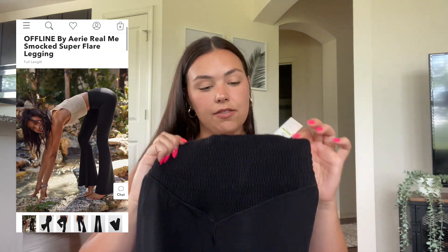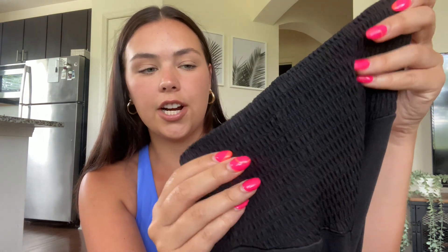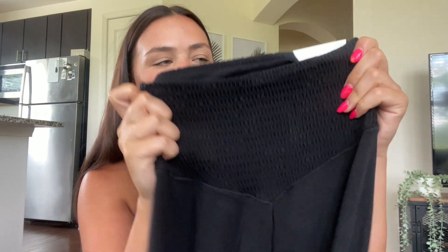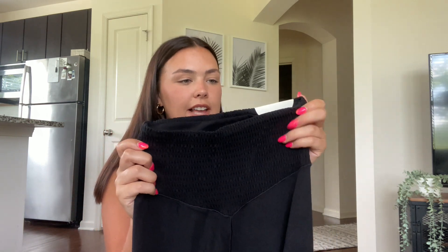We're going to switch things up a little bit — I'm going to try their yoga pants, actually called flared leggings now. I used to have the Victoria's Secret Pink yoga pants, so I think it's funny that these are back in style. These are the super flare. The waistband is a very interesting material — super stretchy, almost like a textured fabric you'd sometimes see on the back of certain shirts or dresses. I've never seen it on pants before. These are high rise, size medium. The yoga pant portion is more of a brushed material, not the softest I've ever felt but very similar to their leggings.